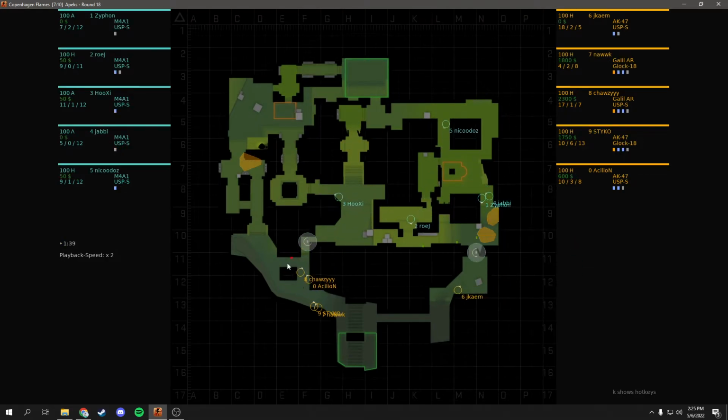Round 18, we see a 4-1 default where Jacob shows some presence at B by just Molotoving Banana and throwing some flashes. He plays passive, and Copenhagen Flames just take all the space given to them. Here we're going to see Apeks throw their util for mid, and they're going to start to take mid control.